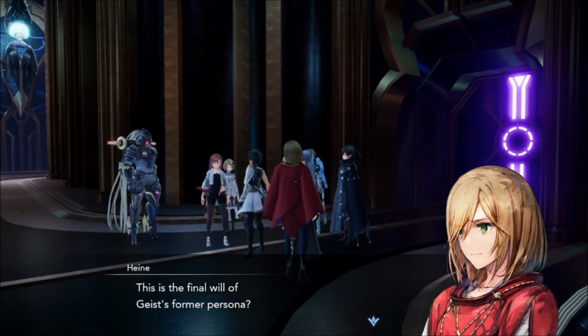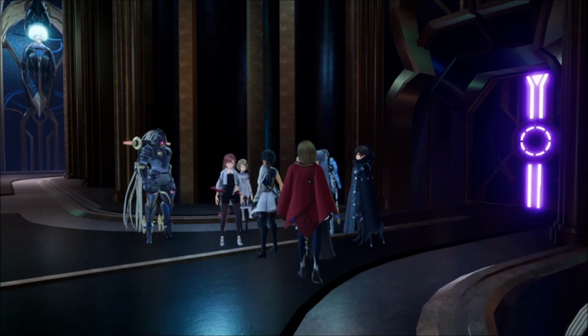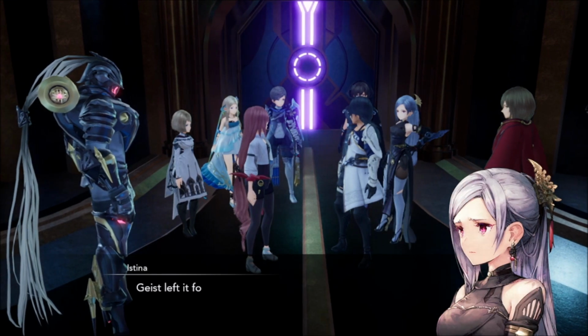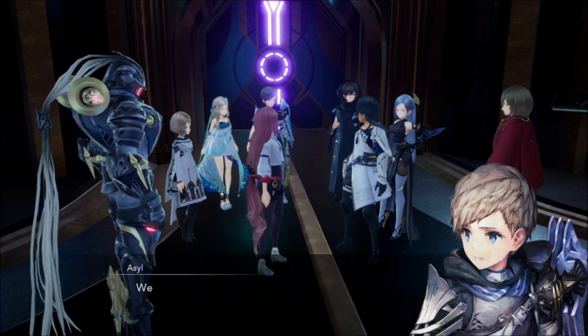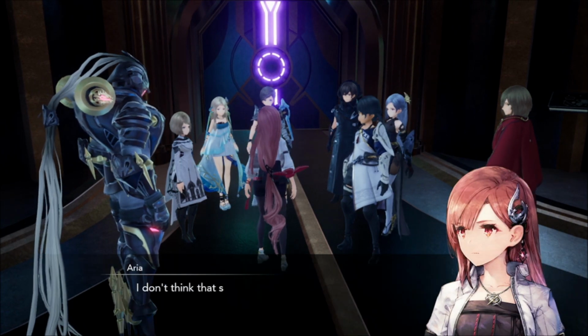This is the final will of Geist's former persona. It has opened a path for us. We're going to use that program, right? Geist left it for us. It feels like such a dangerous thing to use. He was trying to shatter the planet.